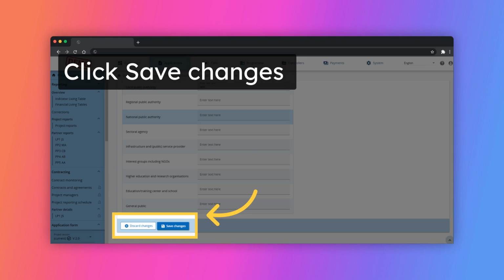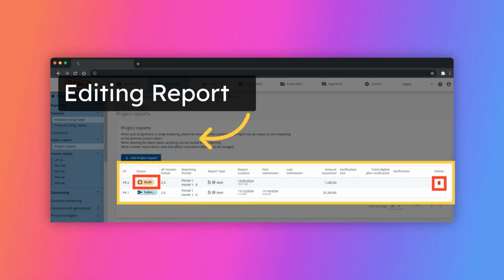Once you start editing, the Discard changes and Save changes buttons at the bottom of the page will appear. The lead partner can stop editing anytime and can decide to keep or to discard the changes. It is recommended to save each completed section of the project report. Editing can be resumed anytime upon convenience.